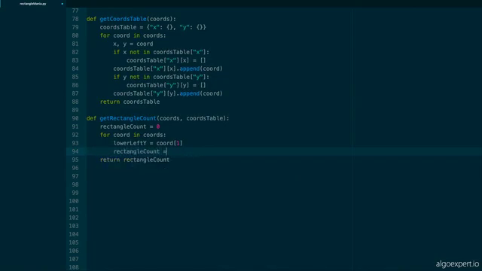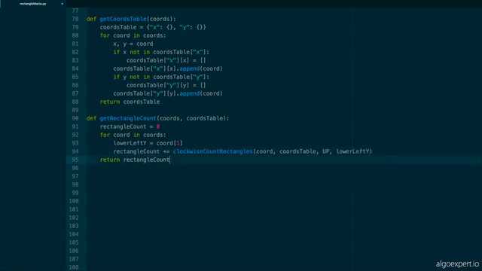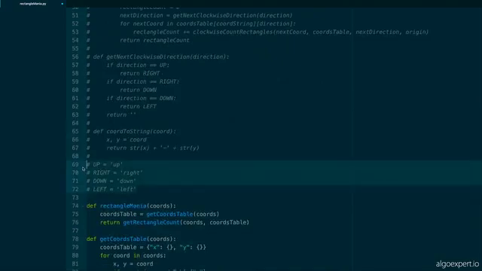So rectangle count plus or equal to our recursive method, the clockwise count rectangles, which takes in a coordinate, takes in our chords table. It takes in the direction that we're going in. We're still doing the same logic, right, of doing up, right, left, down. We're just finding the up values and the right values a bit differently. But so here it'll start with up, and here it'll be lower left y. We could have named this the origin again. It doesn't really matter.